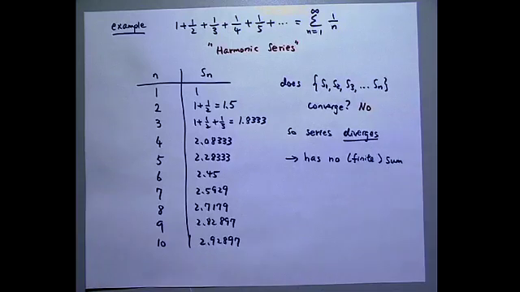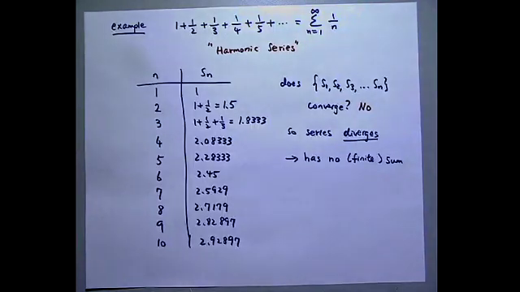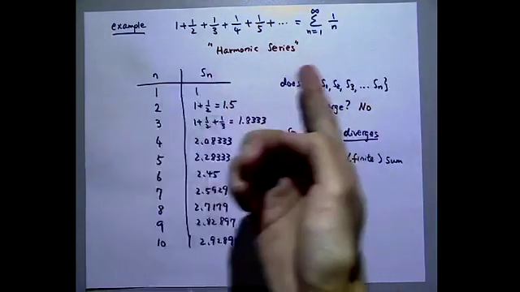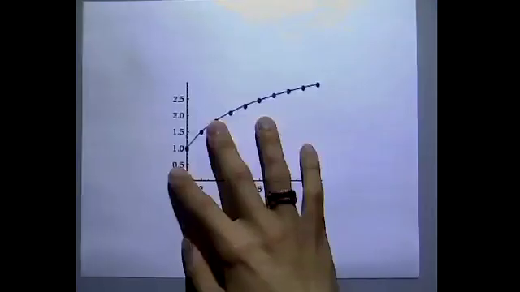And that means that the series has no finite sum. The number, as I add them, is just going to get bigger and bigger and bigger. It is not going anywhere, and certainly not going to settle down anywhere. It has no finite sum. It's a very nice looking series, very ordinary, very predictable, got a nice name, but it doesn't behave.